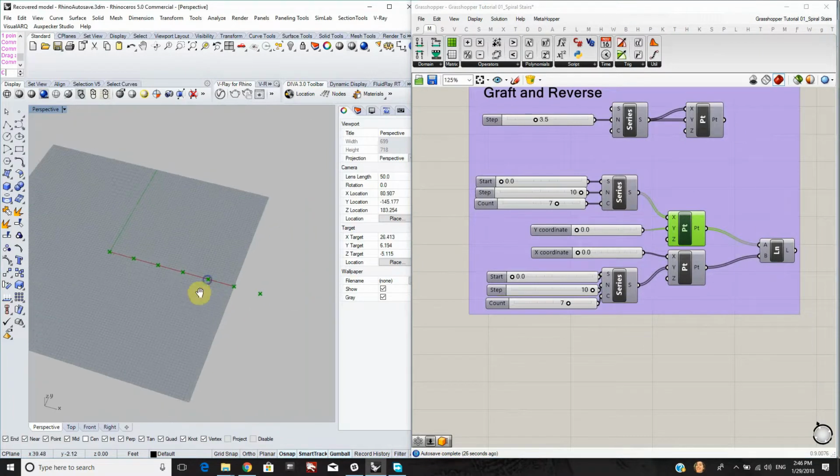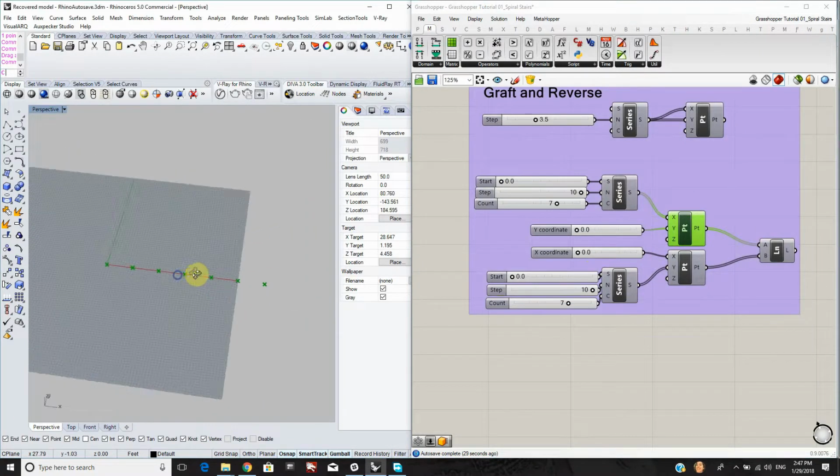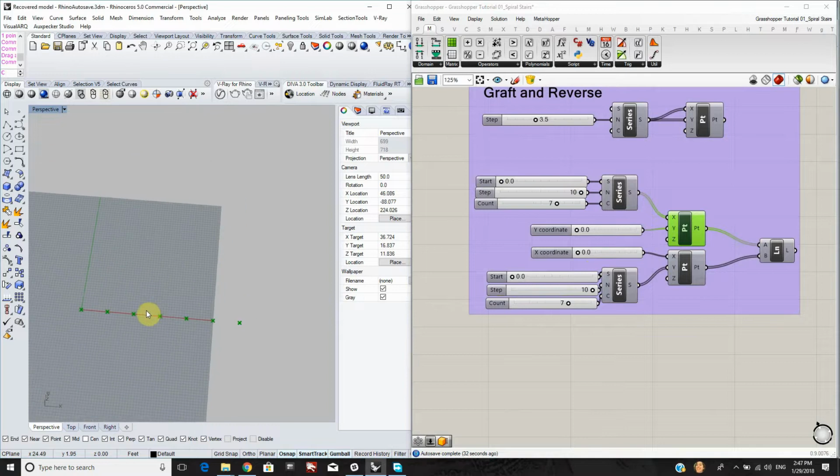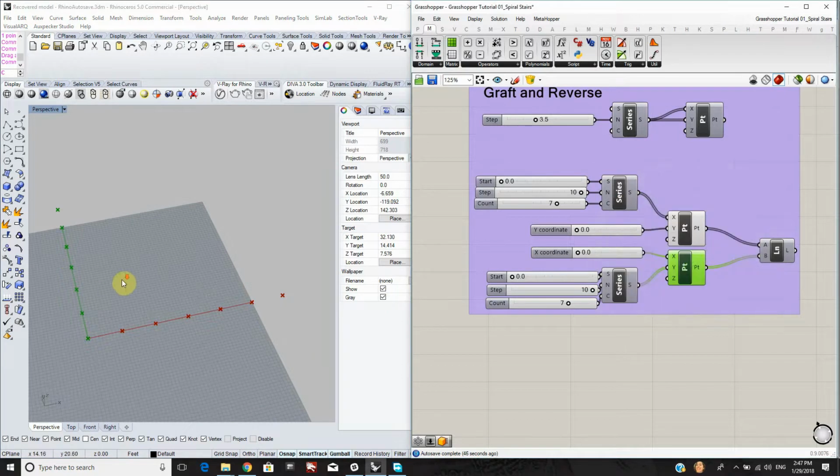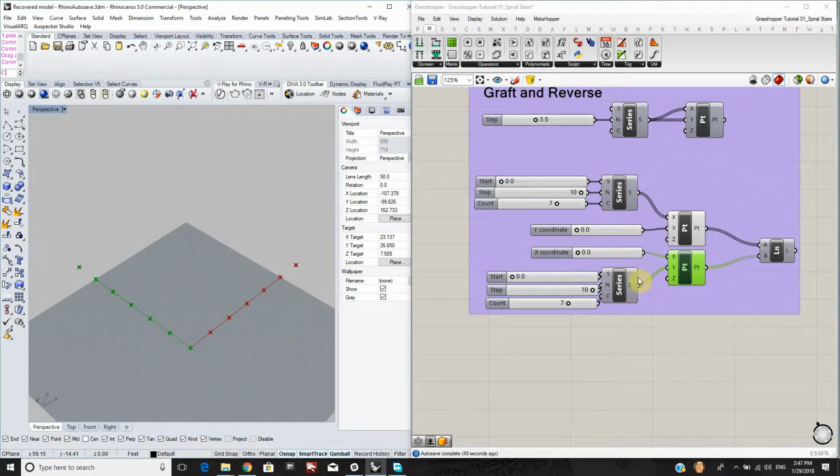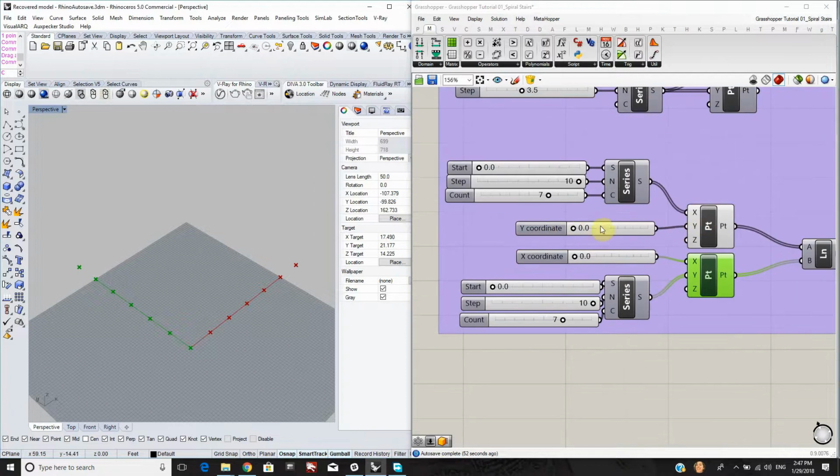Now we want to make seven points from this series in the x direction, and with this one we made 7 points in the y direction. As you can see, we only used x and y zeros for this one, so this one made a series of points along the x-axis, and this one a series of points along the y-axis.